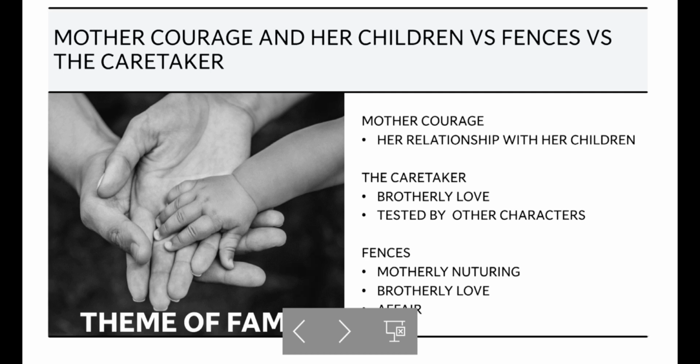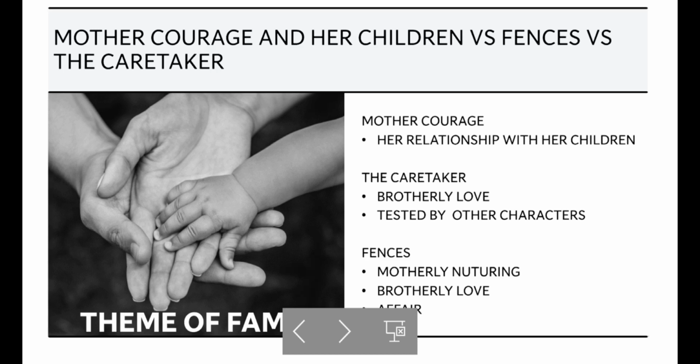This compares to the family in The Caretaker. In this, Davies and Mick, the brothers in a flat, have both similar and different opinions when it comes to the one of them that helped the homeless man. But we do see the idea of brotherly love that we learn when Davies is given a place by Mick to stay while his house is being renovated. There's respect for the other brother's choices, while there is misunderstanding between each other that is brought to light by the homeless man.